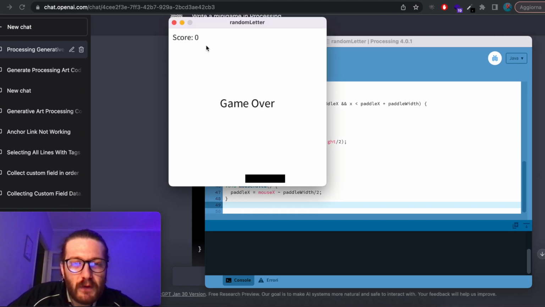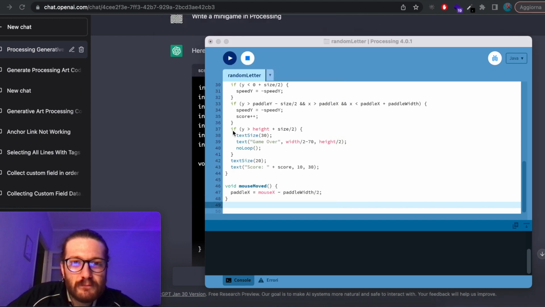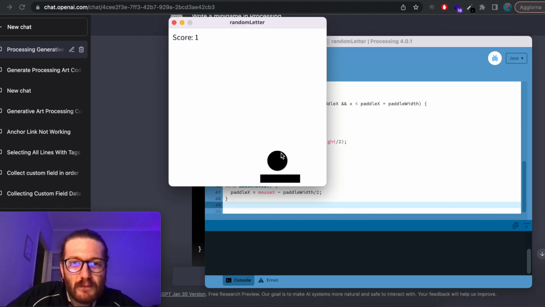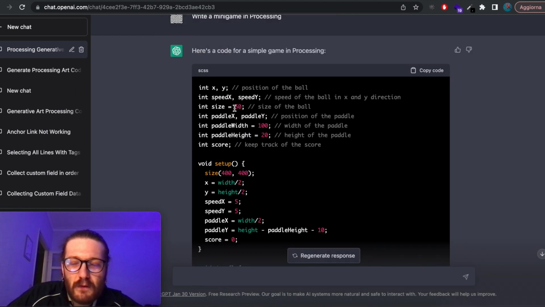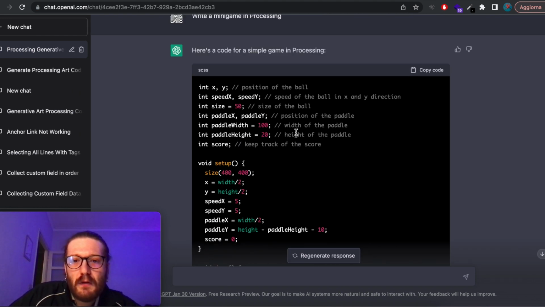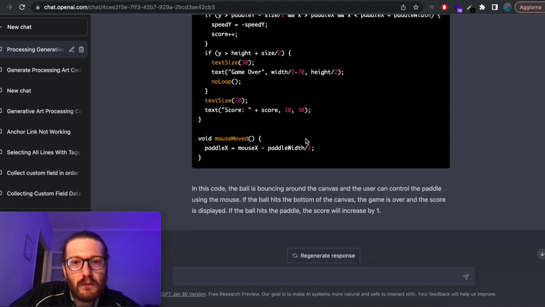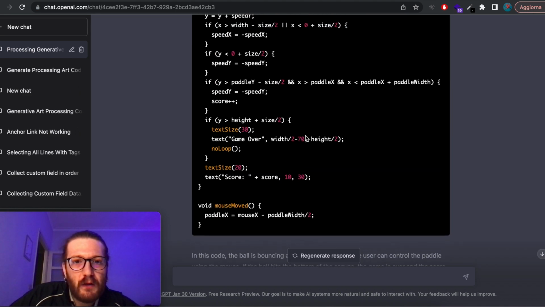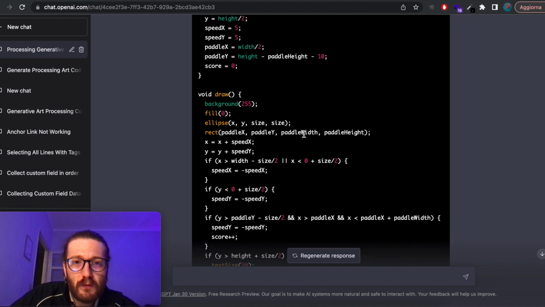Oh no, game over. Nice. Okay, so this is the first game of humanity in Processing. And I lost at it. Okay, cool. This is what you can do with ChatGPT and Processing. Very brilliant and impressive. And sometimes you have to describe each feature in really tiny detail, but it's so powerful and I want to work with it in my personal projects in the future.